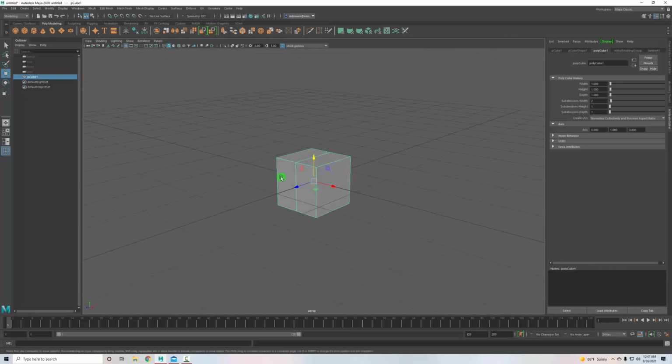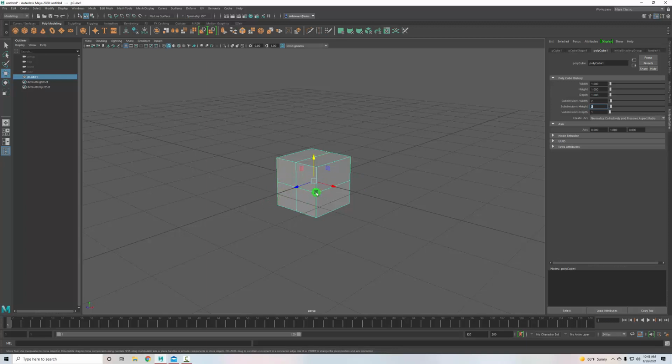So that we have two faces all the way around on each side. The reason you do that is so you can actually start manipulating your object a little bit better to make, in this case, a table. So I'm going to go ahead and go to subdivisions height, which I don't need to change. If I do that, it's going to put a 2 all the way around there.